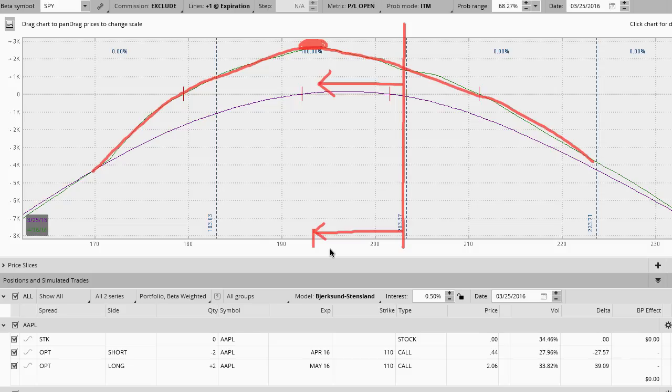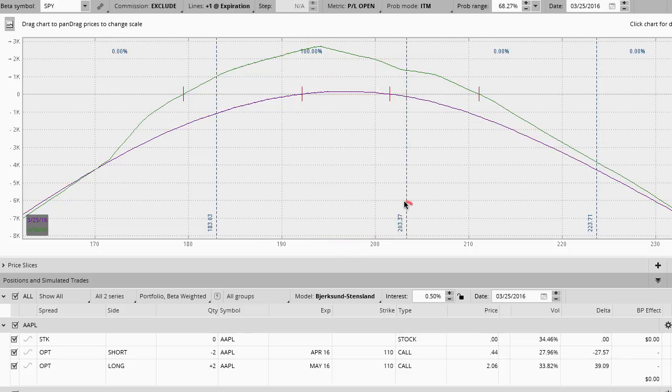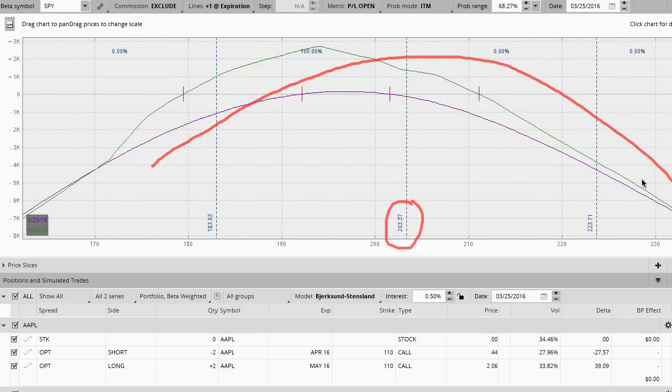So now the question that you should ask yourself becomes, what are the new positions that I need to add or remove in my portfolio so that I make the most amount of money based on where the market is actually trading right now? And this is that concept of being delta neutral, beta neutral in your portfolio. So basically what I really want is a portfolio curve that looks like this, okay? I want a portfolio curve where I make the most amount of money exactly where the market is right now.